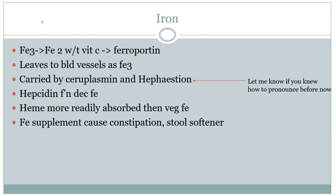So as I discussed, Fe3 gets converted to Fe2. Fe2 is called ferrous. The way I remember this is US as the two of us, and us is also 2 letters long, and Fe3 is ferric, which is the free radical that usually damages the organs and blood vessels and whatnot. The way I remember this is I remember ferricky, and then another song that comes to mind is Icky Vicky.